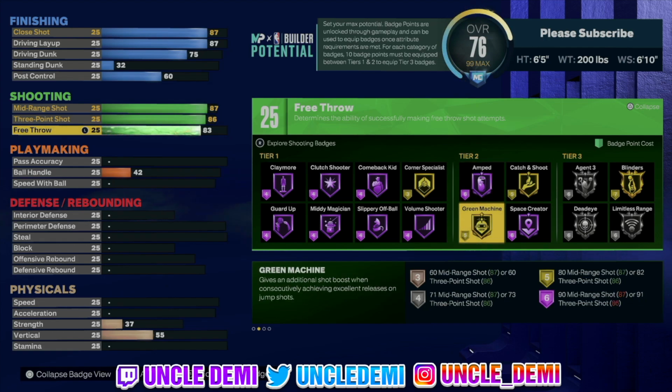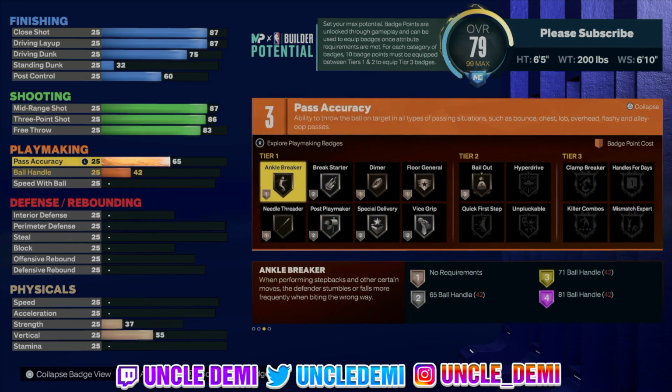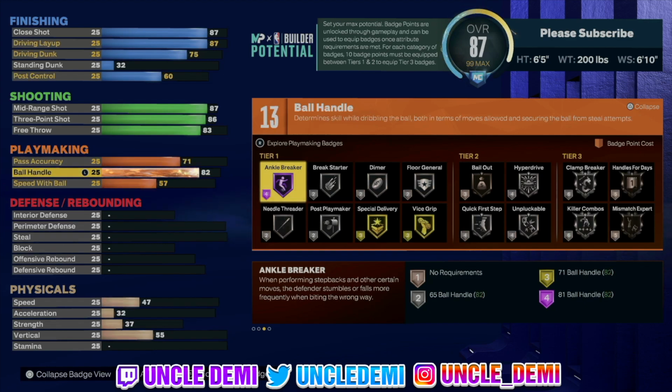So when it comes to the shooting aspect of this build, it's going to be able to do whatever you want. Primary ball, well, I want to say primary, I'll say secondary, right? This is basically like a lockdown, right? To be honest with you, because you're only at a 71 on the pass accuracy, so that's good enough. That's decent pass accuracy. A 78 on the ball handle.